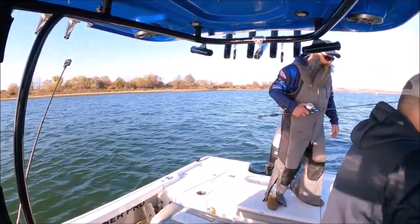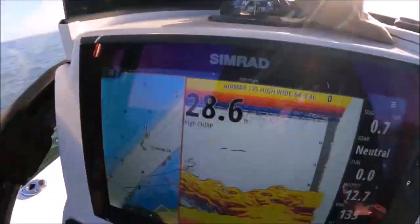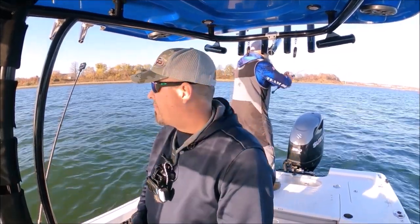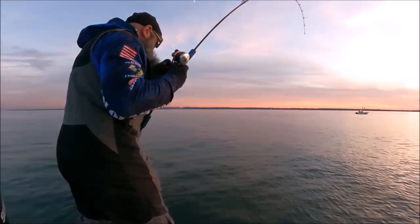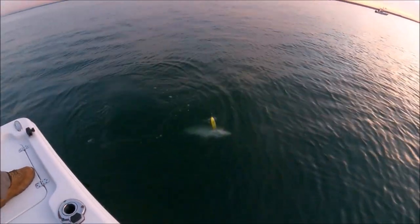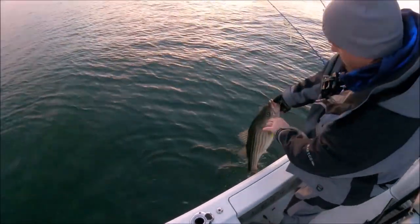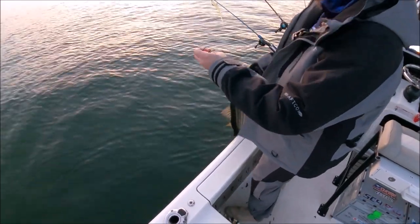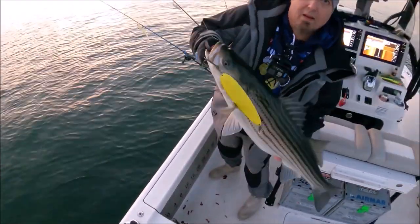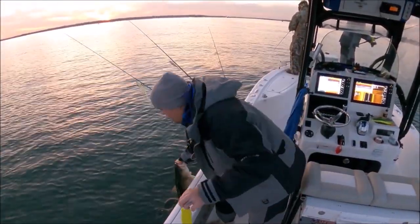We have fish on the screen, lots of fish on the screen. It's funny — we have fish breaking all around us, busting everywhere, and we're not moving. That's why we're not moving. It's great that we can mark fish like that because we can stay away from the massive biomass of boats. Hit the new old-school yellow color — yep, whack the side of the spoon and the hook. You gotta have a spoon tied up when you're running and gunning, guys. That's the new yellow — the new Ben Parker team old-school yellow color. We went to the oldest color there is, and that is yellow.